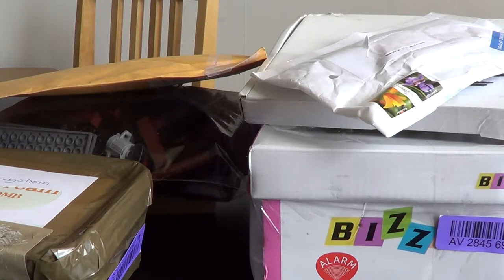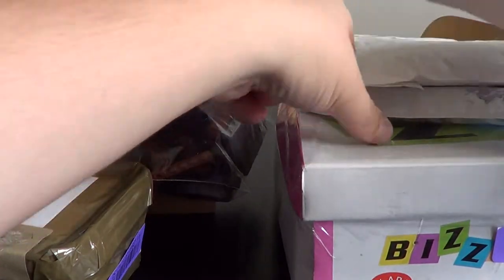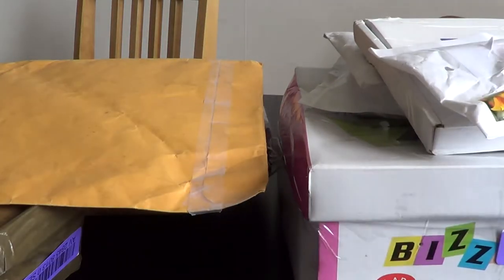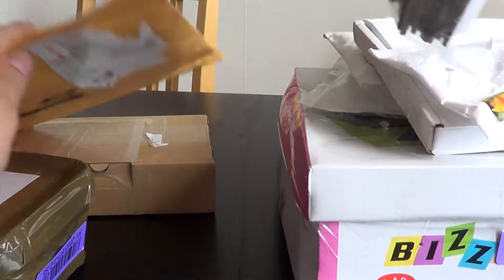We are going to make a couple of BrickLink hauls. We have 1, 2, 3, 4, 5, 6, 7, 8, 9 packages and envelopes. We start with the first one.